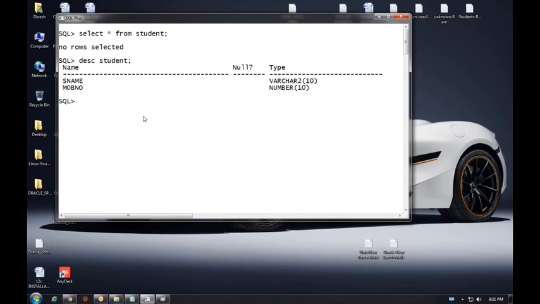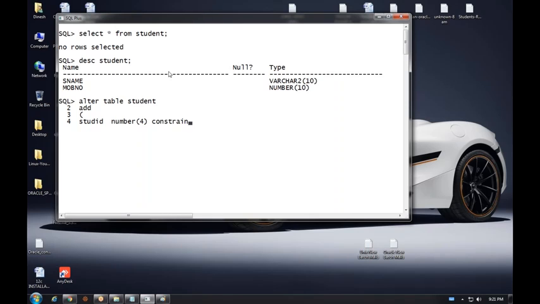I want to add one more column. Alter table student add column student ID. It's a number of 4.